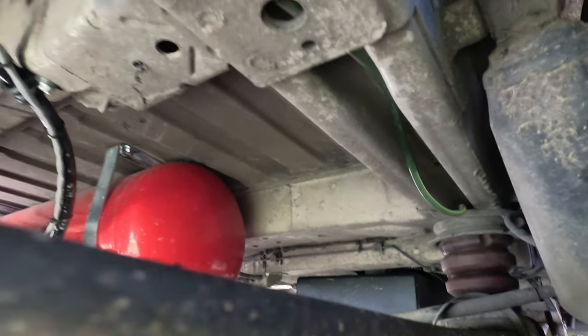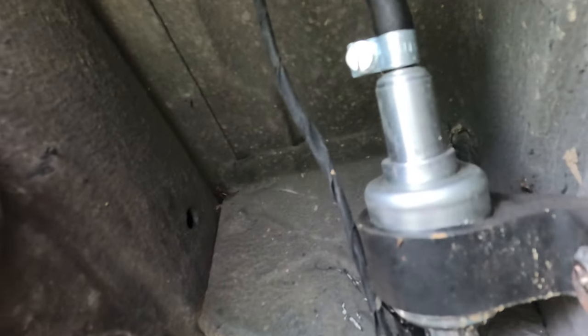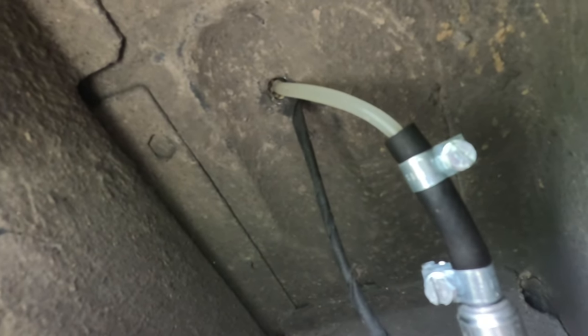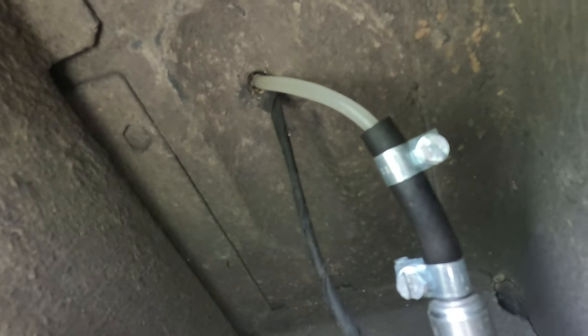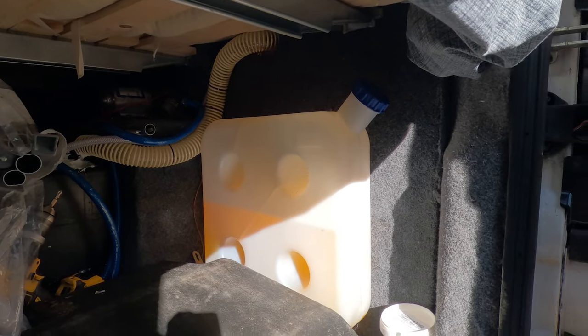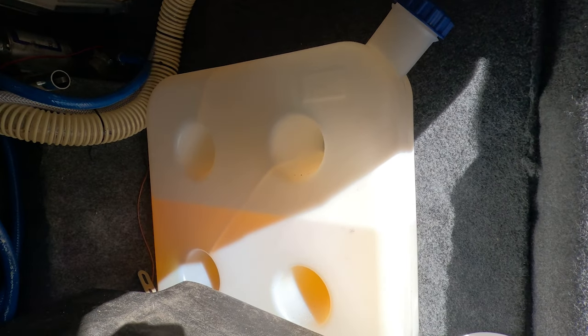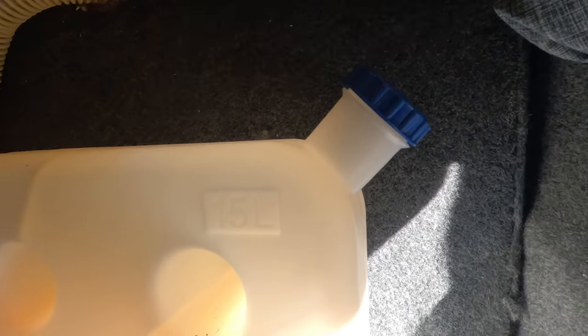Coming along the back of the van there, goes up into the fuel pump here, and then out of the fuel pump we go straight up through the floor into the garage area of the van, which I will now go ahead and show you. So here we go, guys, there's the fuel tank there, 15 litre fuel tank that I've put into the garage area. Excuse the sunlight on that, I'll try and block it a little bit, which is there, bolted to the wall there, and the fuel line comes up through the bottom of the van into that.